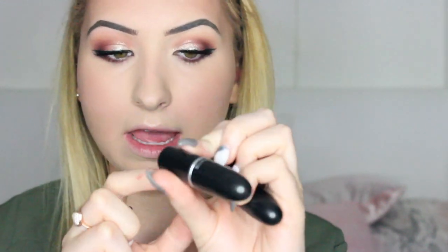Okay. So now for my lips, this is my favorite combination at the minute. It is my MAC Pro Longwear lip liner in Nice and Spicy, along with my Velvet Teddy and Myth in the middle. So I'm going to speed through this and put it on and let you see what it looks like. Okay, and this is the final look.